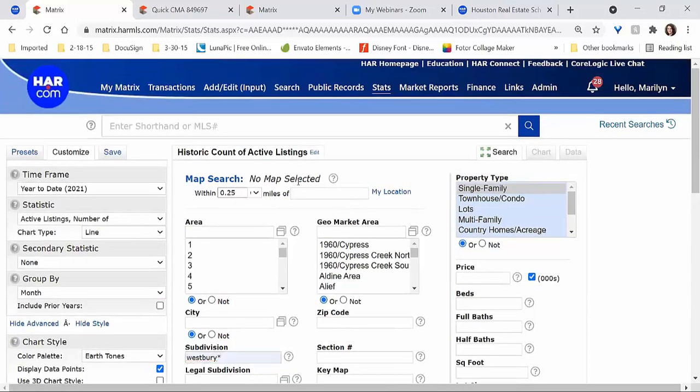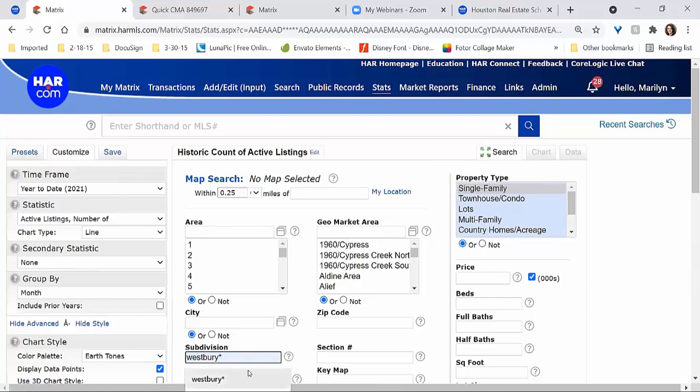If you want to draw on the map, you can just click this headline here that says map search, and you can go to the map and draw on the map instead. So if you want everything inside the loop or around the Woodlands area or something like that, you can certainly do that as well. So these statistical reports can be as broad or as general as you'd like them to be, right? And just looking quickly at the map search, it does work a little bit differently than you are used to in the regular Matrix MLS search. So we'll focus on that for just a moment.